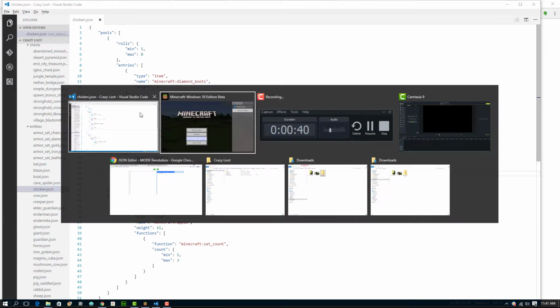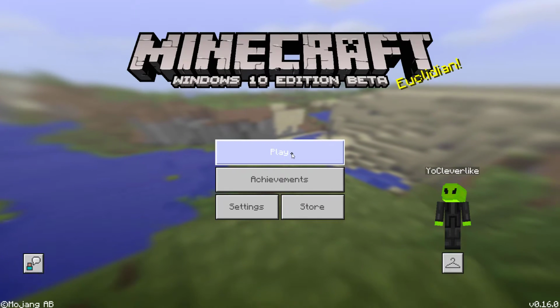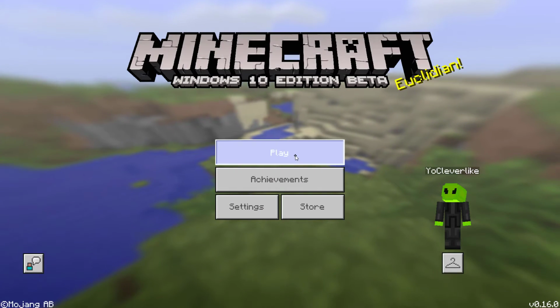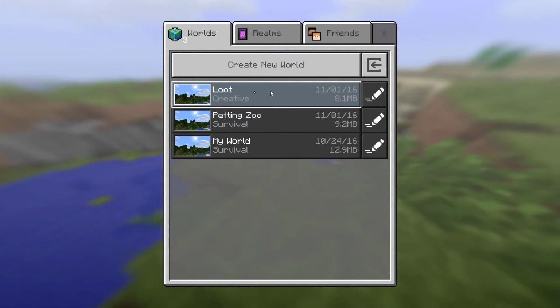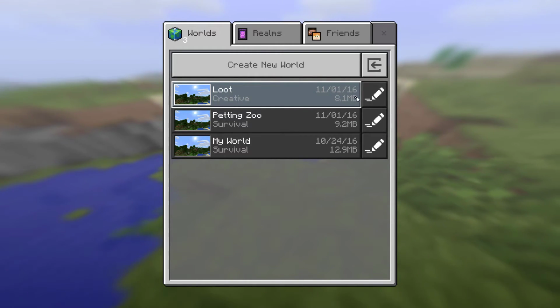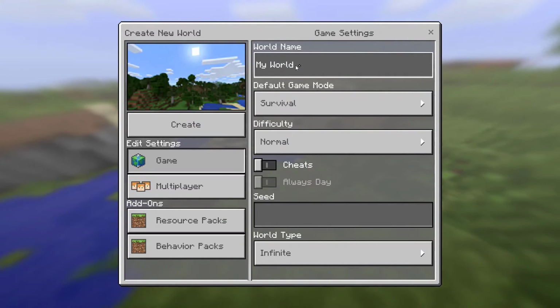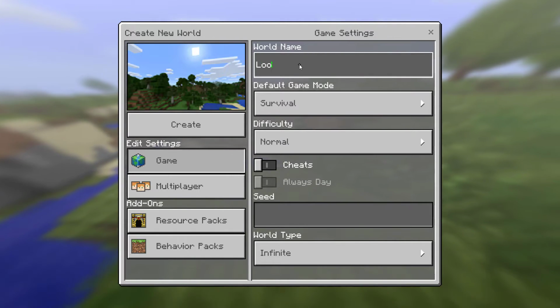And we're going to go back to Minecraft. We're going to quit this current world. Now, that's the other thing, too. When you're working on behavior packs, when you make a change to a behavior pack, it's not going to affect ones that have already been loaded into worlds, because that behavior pack was copied into the world folder at that current point. So now that we make changes to the main behavior pack, we either would have to copy those into the world, or if it's easy enough, just create a new world.